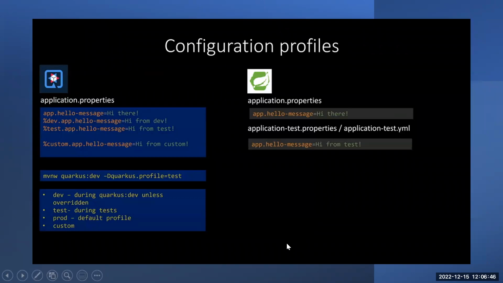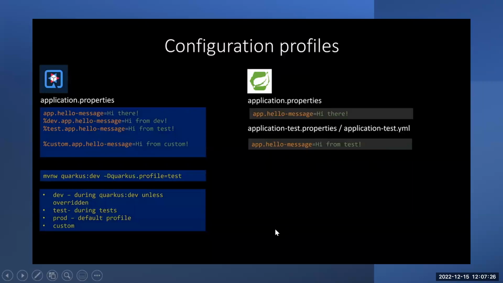Now, the configuration profile. This is one of the important factors from a development perspective, not from the end functionality perspective. While developing an application in Spring, for each specific environment, we have to come up with a property file. Let's say for the test environment, I'll have a file called application-test. For the dev environment, I might have application-dev.properties. And in those, we will define our messages.